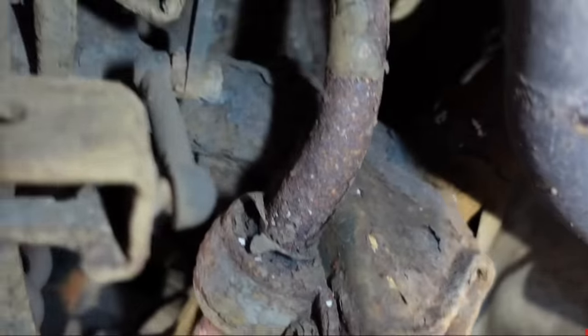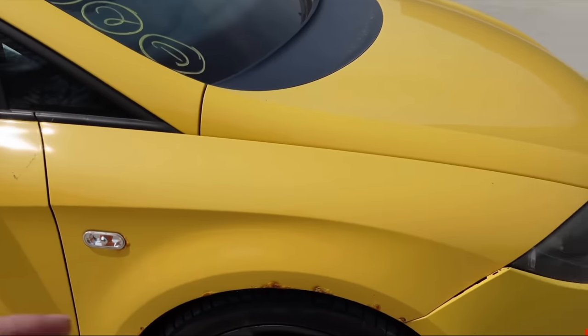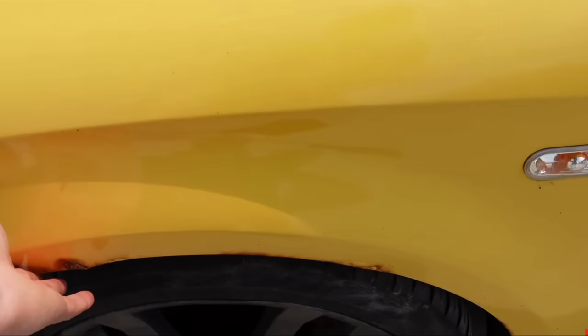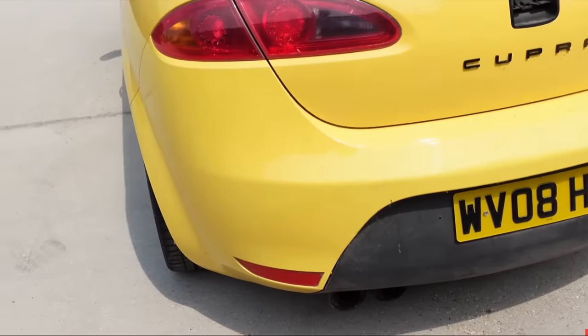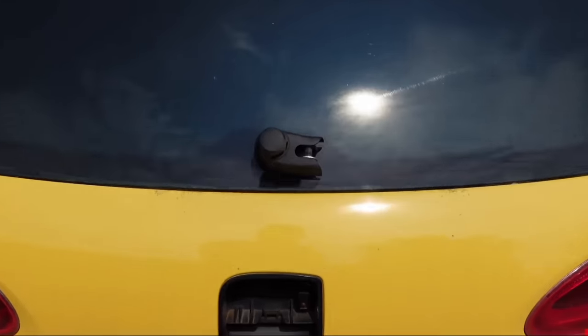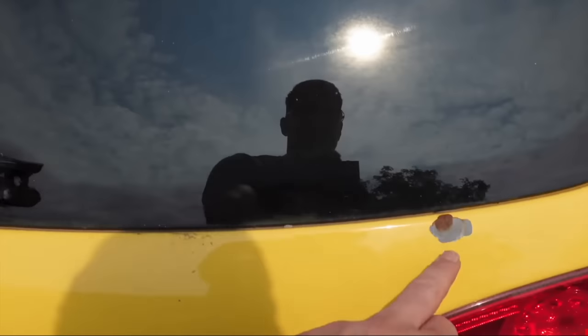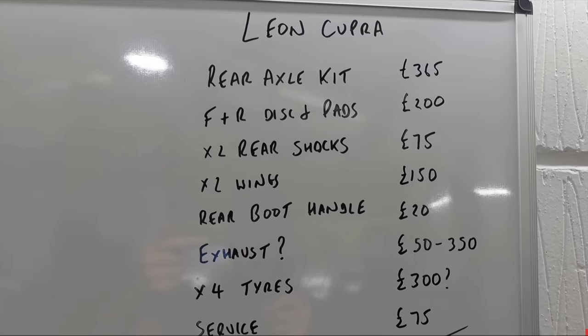Once I'd looked around the rest of the car it wasn't too bad. Got it back on the road and took it for a little drive. Engine and gearbox were really strong. Bumpers out a little bit, nothing major. Both front wings have rusted through — they are original so it's to be expected. A little bit of seal damage, exhaust tips missing, boot badge missing, rear wiper run missing, a bit of damage to the rear tailgate. Nothing major. So off that I compiled a list of all the things I thought the car needed to get it roadworthy.